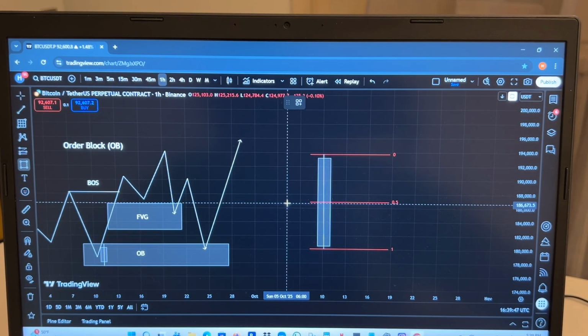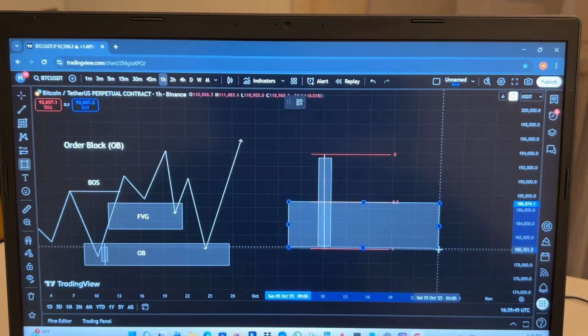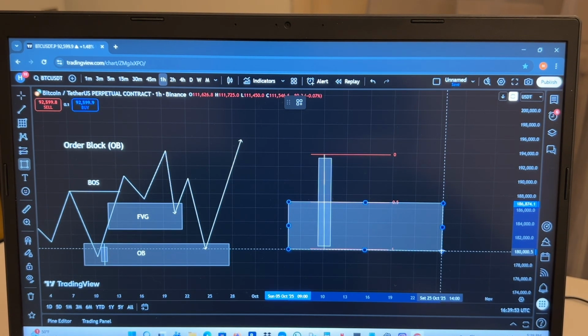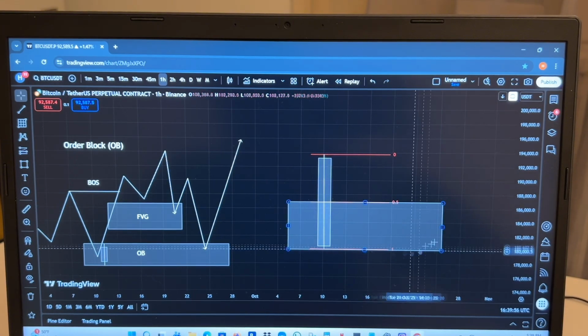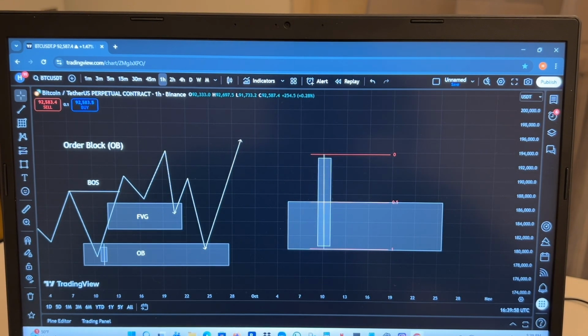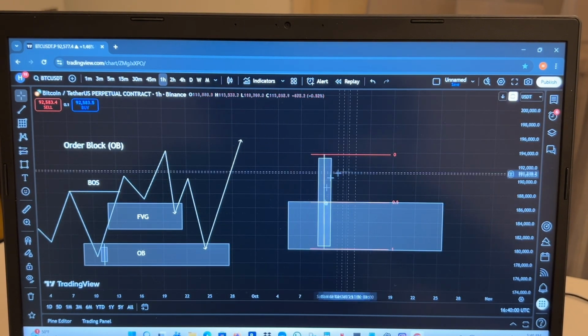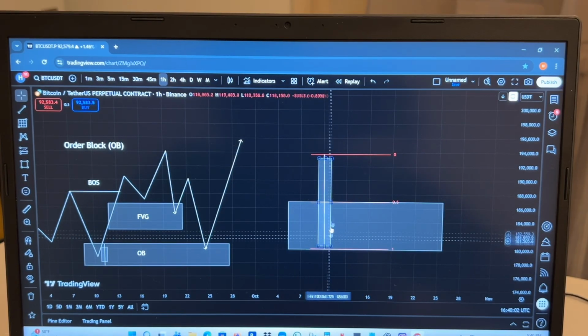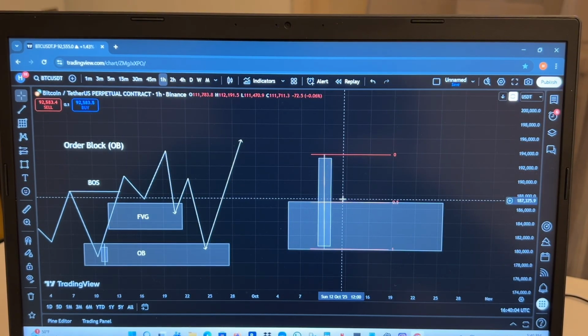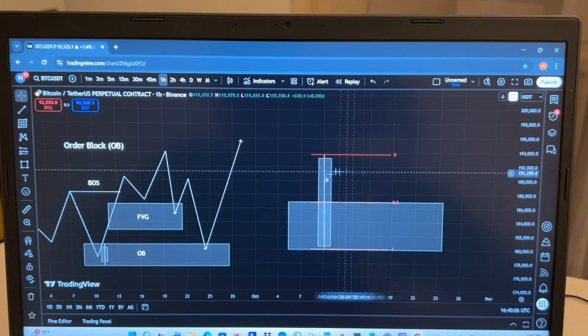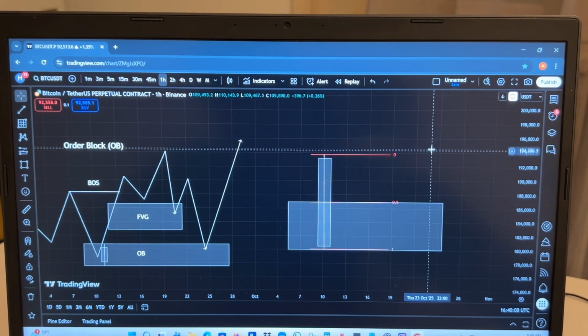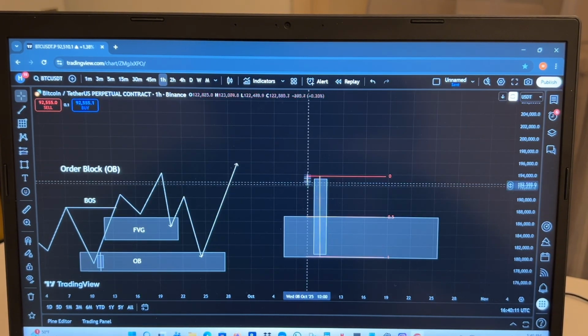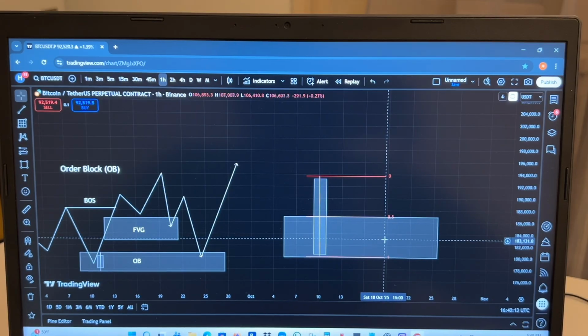So then the order block is going to be the lowest half. In an uptrend, it's always going to be the lowest half. And there you go. This is going to be the order block, the lowest half of this whole candle. Because this candle is extremely long, we are going to go for the lowest half of it. And then the market is going to definitely go below this 0.5 level. And what we are going to do is wait patiently until it hits that level.